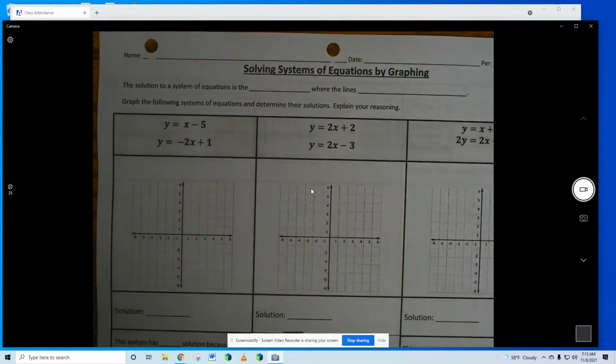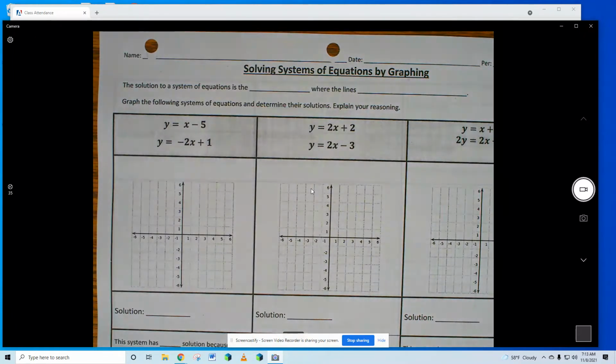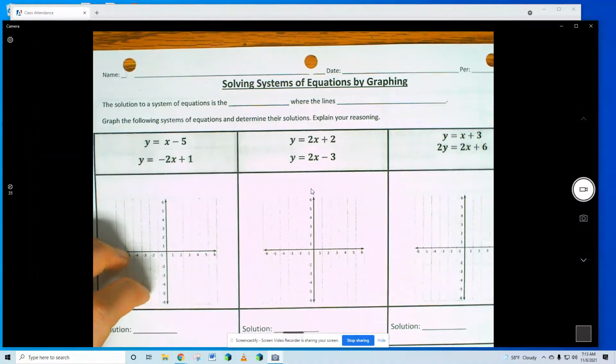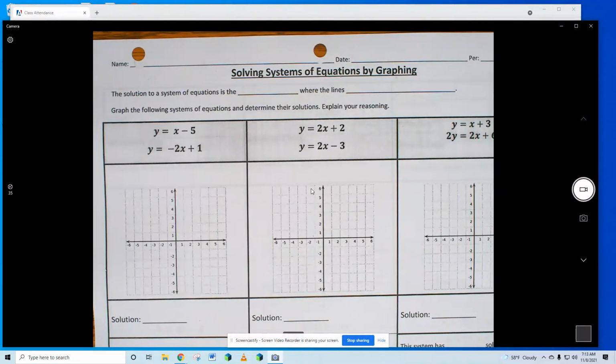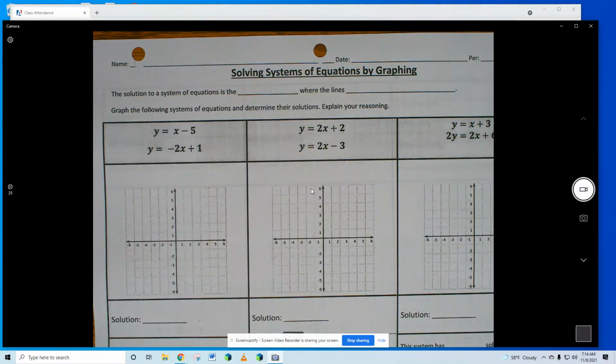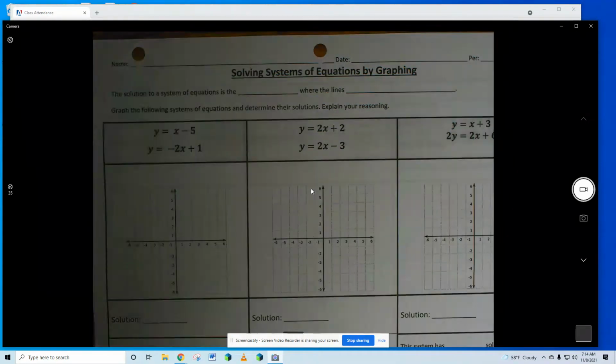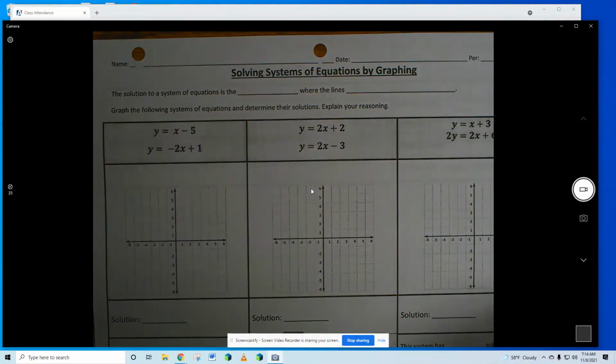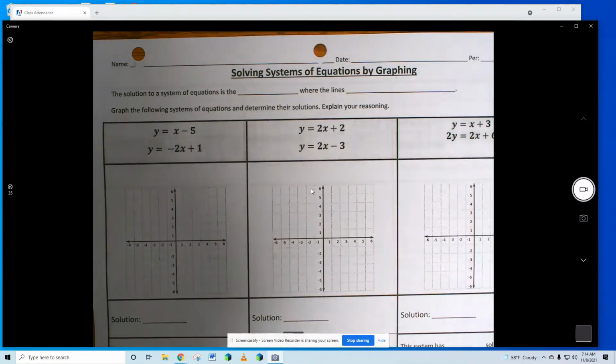The notes that I have right now are preparation for our lesson. What's our chapter about? Our chapter is going to be about having 2 lines and finding out where they intersect. It's called their solution. If I give you 2 equations in standard form, ax plus by equals c, what is the xy ordered pair that works for both equations?